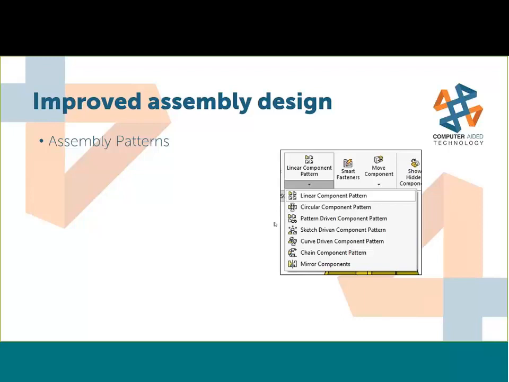So the benefit of that is if this part should ever change its pattern, if we increase a hole, decrease a hole, change the spacing, your assembly is going to update automatically with those fasteners. So any part that's made to another pattern will have that update option. So it's a nice way to, again, speed up the assembly with not having to add a bunch of top-level mates, which, as we all know, can slow things down a little bit.